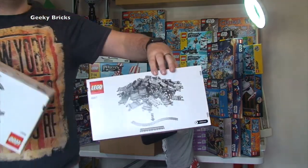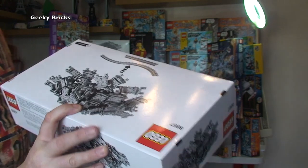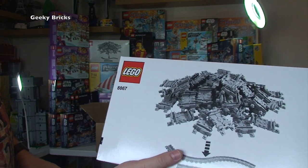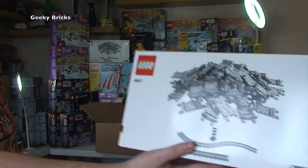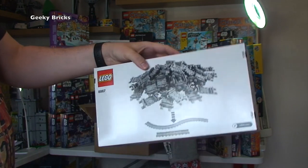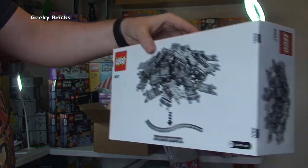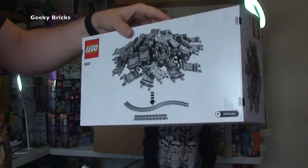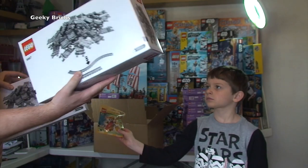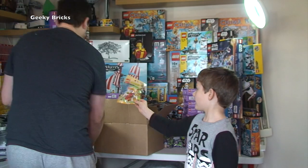First, I mentioned I thought I'd got three of these, so indeed try and get them up the right way. And the other two, 8867, the flexible tracks. Again, these are for me to go towards my Lego trains and train track, which I set up every now and then. So this is to make it even longer. I get this going around the top floor of my house, all around all the bedrooms and everything.